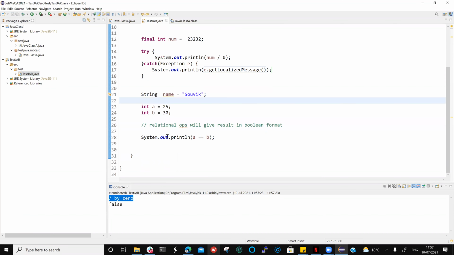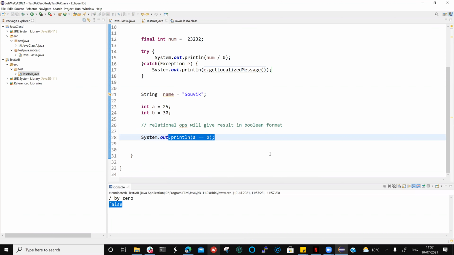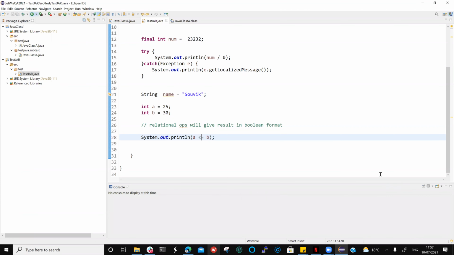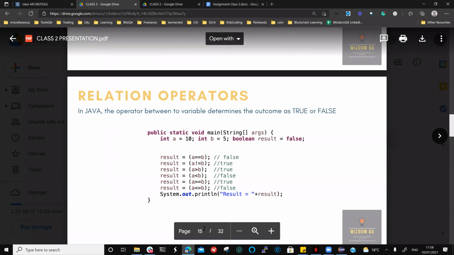And then it just says, out of this, that A is not equals to B. So it just says false. Simple as that. You can also ask, is A not equals to B? Yes, it is. You get the value as true. Is it less than equals to B? Yes, it is. You get the value as true again. So a relational operator like less than equals to, greater than equals to, gives you back Boolean formatted information. Make sense?